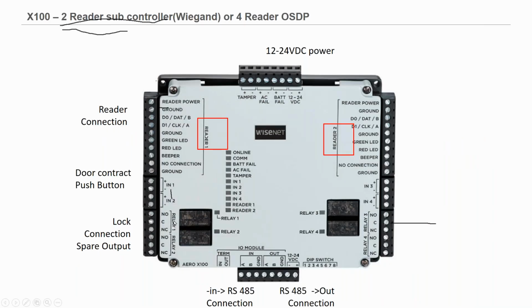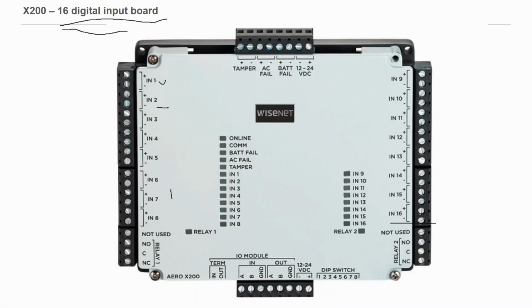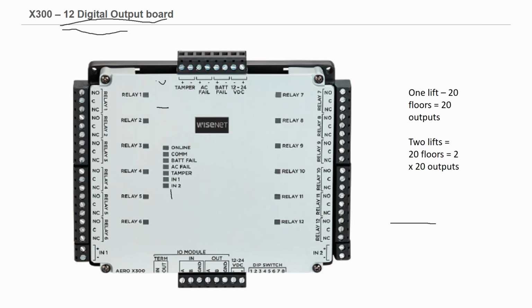There are only two relays on each side, total four, not enough. But you have to control 20 relays every time you swipe. So there you can buy an output board and you can control a lift with this. So if you have two lifts, each with 20 floors, you need 40 outputs. So 40 divided by 12, four boards you require. Okay.